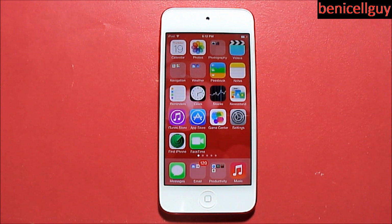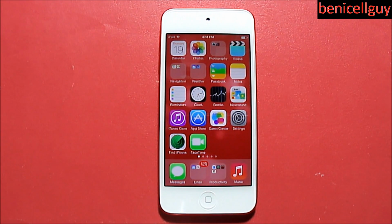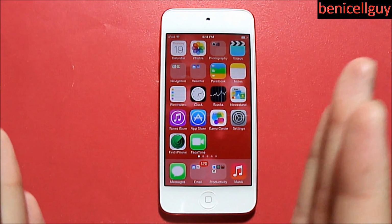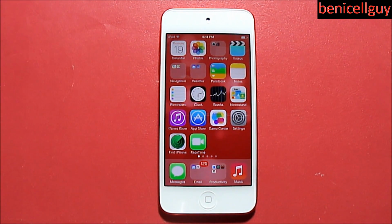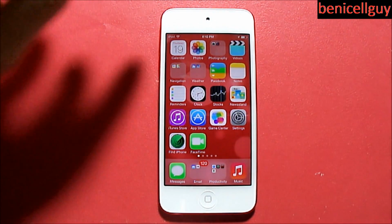I'm impressed. Of course, there are some things that I don't like, but that will be coming up in a later video. So stick around, because this isn't the only video on iOS 7 I'm doing, because my iPhone 4 is actually still on iOS 6.1.3, but I just want to do a comparison on the look between the two operating systems, because Apple has actually redesigned iOS and has put that into the iOS 7 update since Scott Forstall was fired from Apple. So that is it.